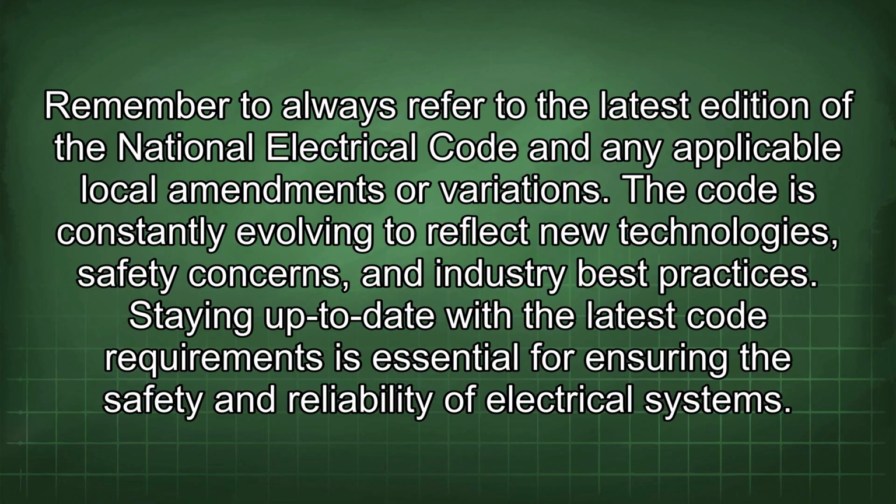Remember to always refer to the latest edition of the National Electrical Code and any applicable local amendments or variations. The code is constantly evolving to reflect new technologies, safety concerns, and industry best practices. Staying up to date with the latest code requirements is essential for ensuring the safety and reliability of electrical systems.